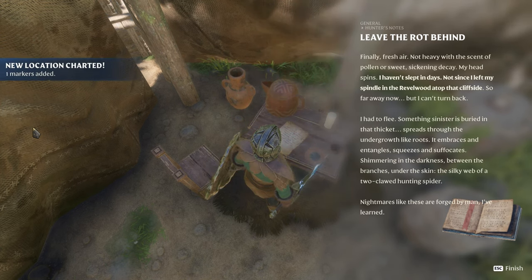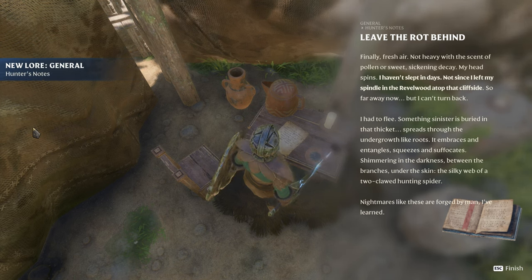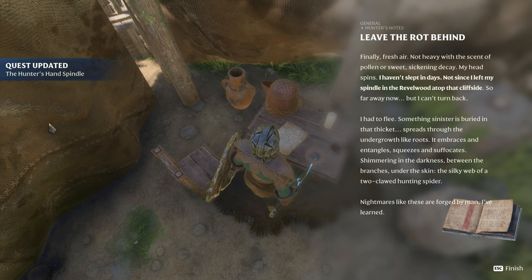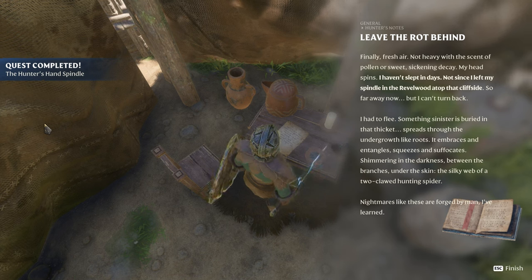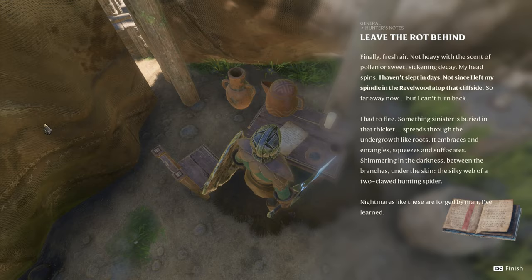Leave the rot behind. Finally, fresh air, not heavy with the scent of pollen or sweet, sickening decay. My head spins. I haven't slept in days, not since I left my spindle in the rebel wood atop that cliffside. So far away now, but I can't turn back. I had to flee. Something sinister is buried in that thicket. Spreads through the undergrowth like roots. It embraces and entangles, squeezes and suffocates. Shimmering in the darkness between the branches, under the skin, the silky web of a two-clawed hunting spider. Nightmares like these are forged by man, I've learned.